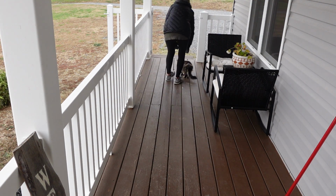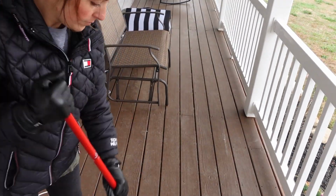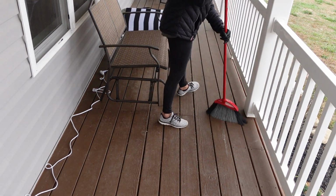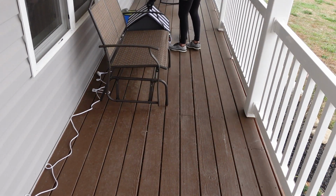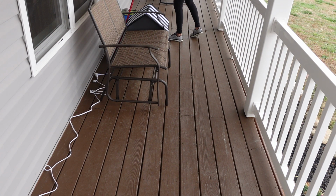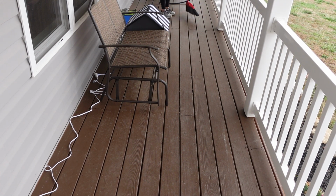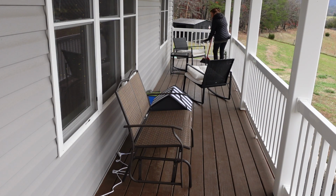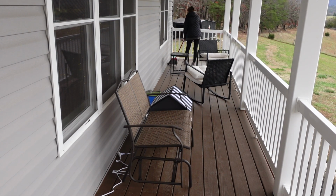So here I was trying to move Frank again because I don't know what she was doing. I think she was just a little overwhelmed because I was out here sweeping. Frank has always been an outside cat. She came to our house one day when she was really small, and she was just underfed, starving. So we started feeding her because we just couldn't let her starve to death. And that is how she came about.